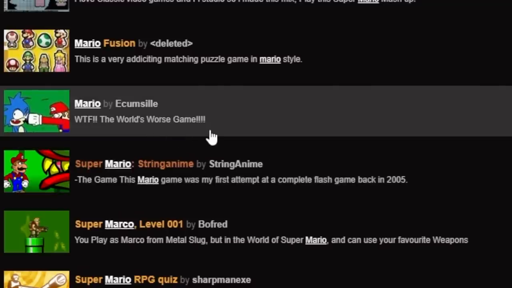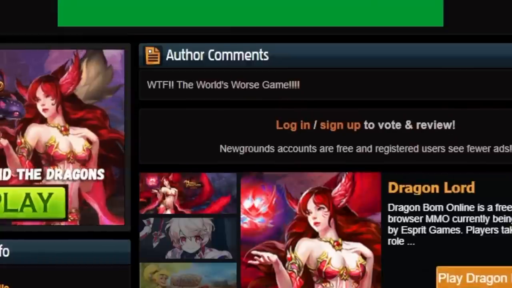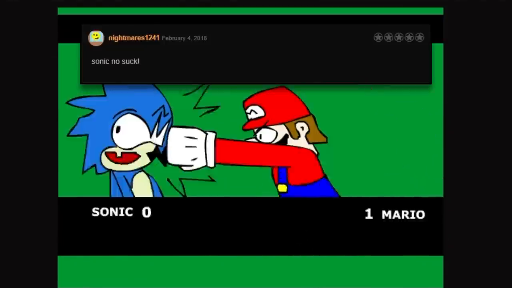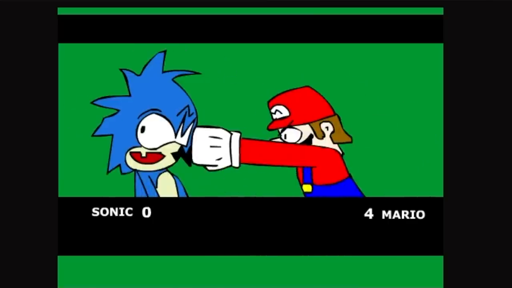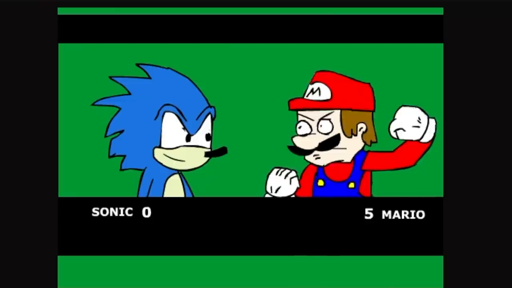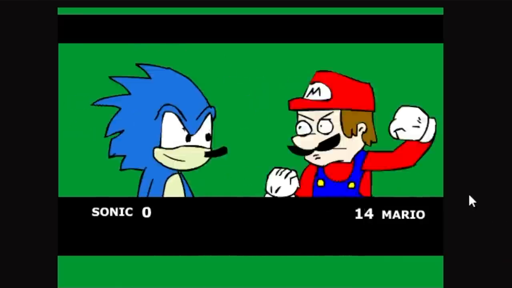The world's worst game. Mario punching Sonic in the nose. There we go. Oh, here we go. You're playing. Wait, how do I? The comments. Sonic no suck. Wait. You just punch him in the face by hitting the space bar. Punch. Wait, you can really lay into Sonic here.